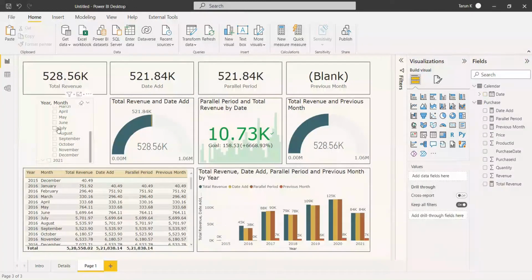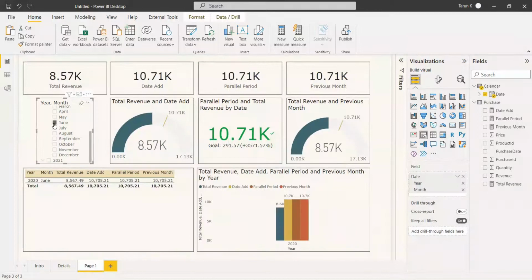The same we can get in the table, and here it is shown in a bar chart also. So in this way, if you select the month of June, you can get the result with respect to June, because the June revenue is 8.57, and the previous month, that is May, the revenue is 10.71, and you are getting that 10.71 using all the three functions. And of course, with all three functions, you can use a visual to show the target and the current value, and the same can be plotted in the table and in a bar chart.